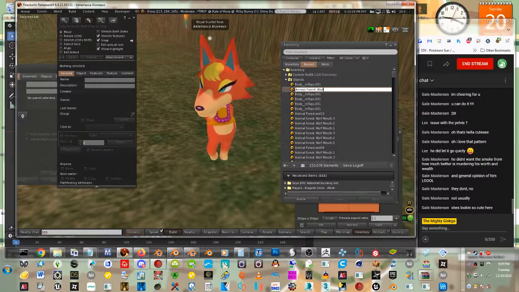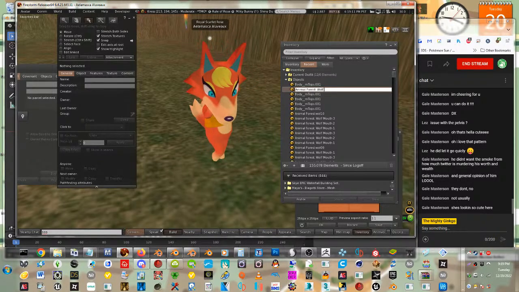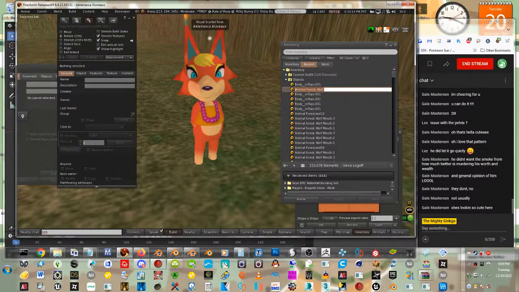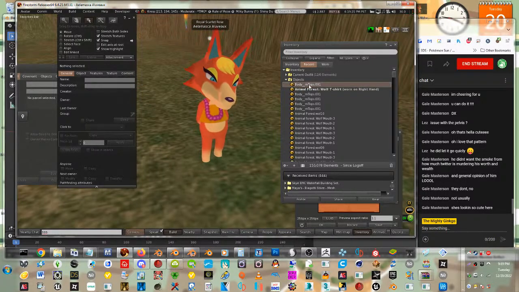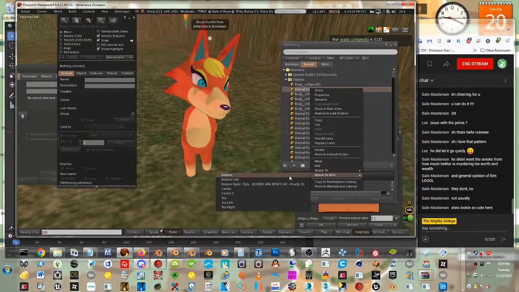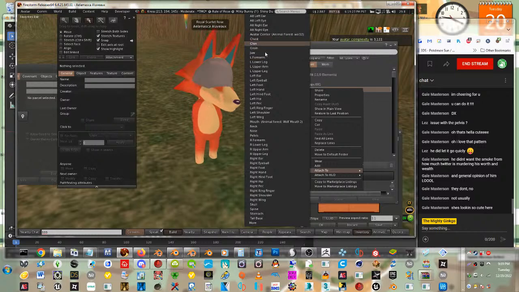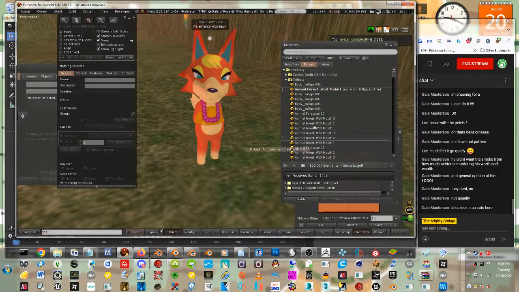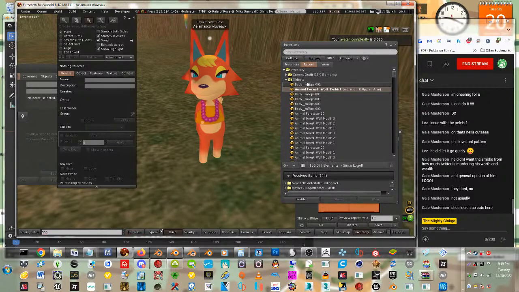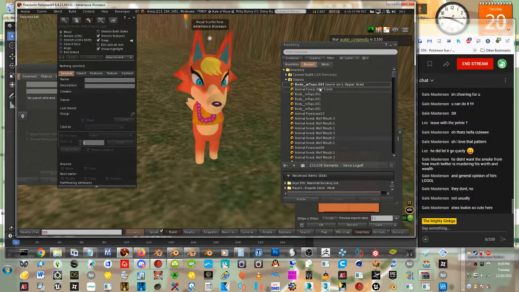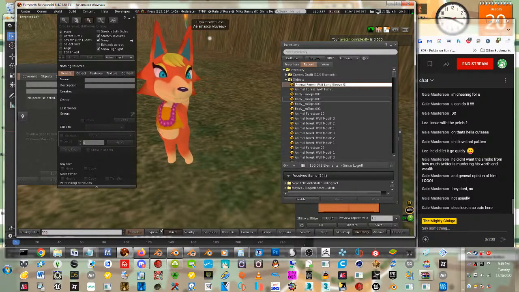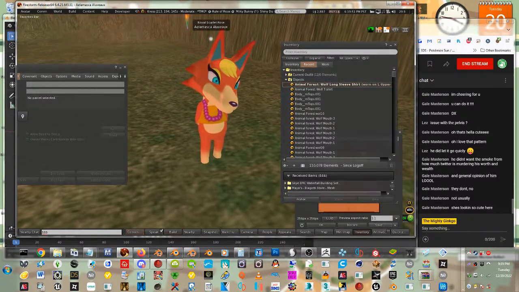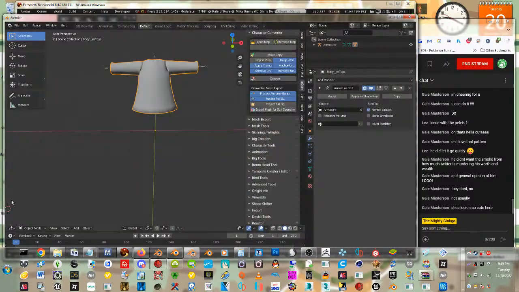Wolf. I don't know, upper arm. Alright, long sleeve shirt. And then I think they have a no sleeve, right?